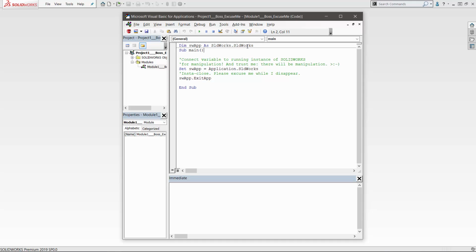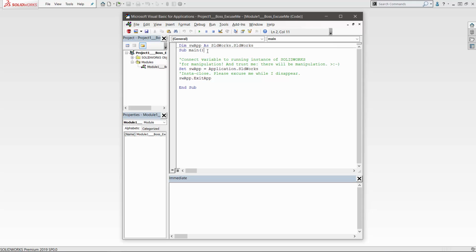Now, likewise, I mentioned just a moment ago that this line is going to be found in most, if not every macro you're going to come across within the SolidWorks API sphere. This area is the same. For those of you who are familiar with programming to some extent, and maybe even familiar with VBA, this won't come as a surprise to you, but every VBA script, you could say, or every SolidWorks macro has to have an entry point.